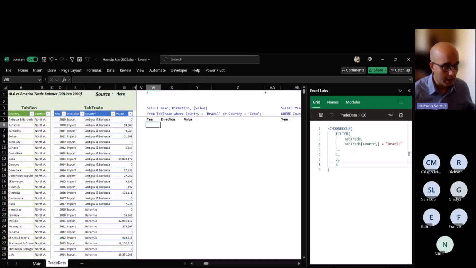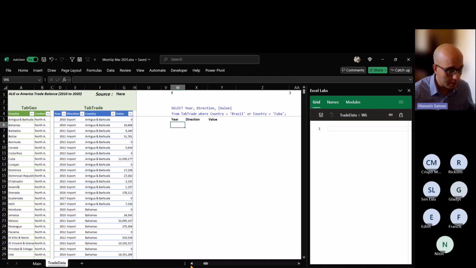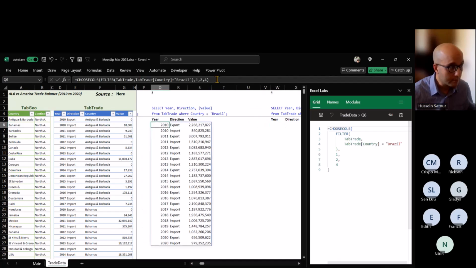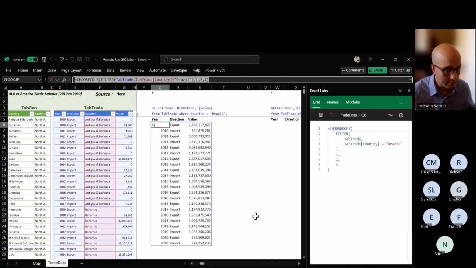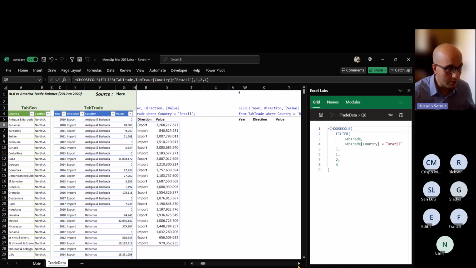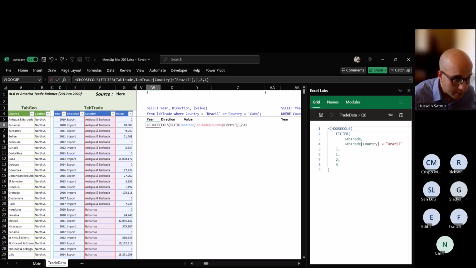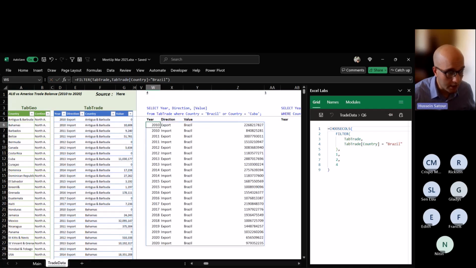Okay, so here I will just copy the previous formula, because we will need to show the same columns. And here I will let only filter. Okay, now I have Brazil.